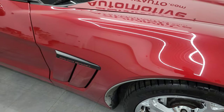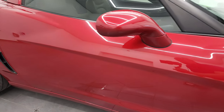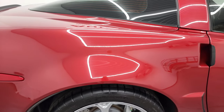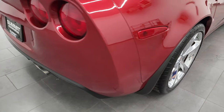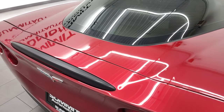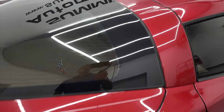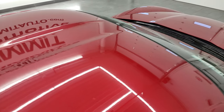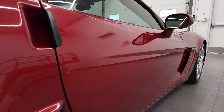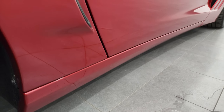As you go down this side of this 2012 Chevrolet Corvette, take note of how clean that body is, how reflective and mirror-like that paint is. I take these HD videos so if you are far away or cannot make the trip down, you can still see the car, hear the car, and have confidence in the vehicle before you even get here — no surprises, and you can make a smart and informed buying decision from wherever you're at. If this video helps you make that buying decision, let your salesman know that you saw the video and that Brett sent you.